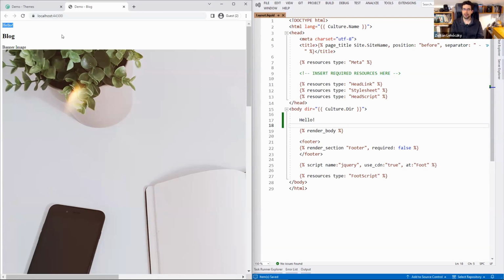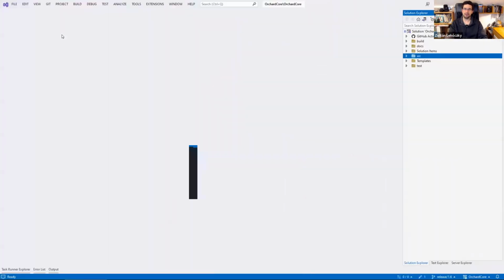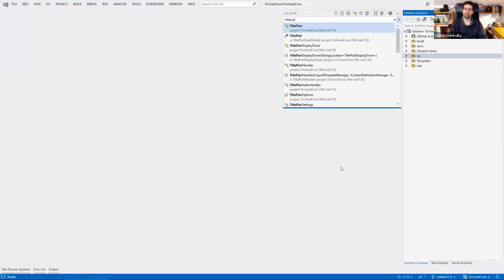So very simple. Now, of course, this is not what hardcore developers are enthusiastic about, writing Liquid templates. So let's take a quick look at some C#. Now, writing enough C# code for an Orchard application here that it would be actually meaningful would be a very boring task because you just watch me type. But let me open up the source of Orchard itself. It's open source, right? So we can just take a look at Orchard itself and see how it looks. And we have seen the title part working. Let's actually take a look at how the title part works in the code.